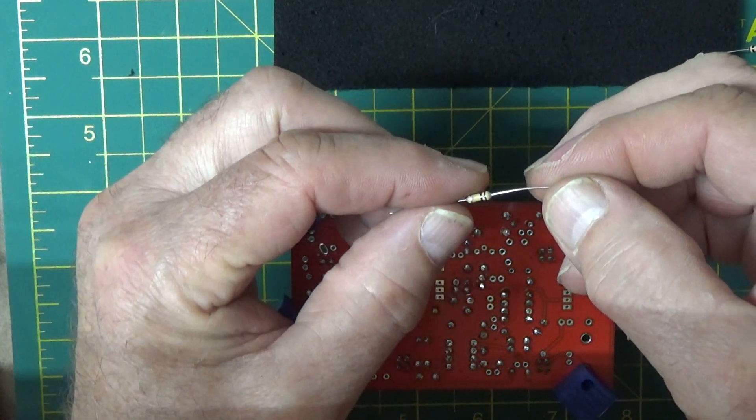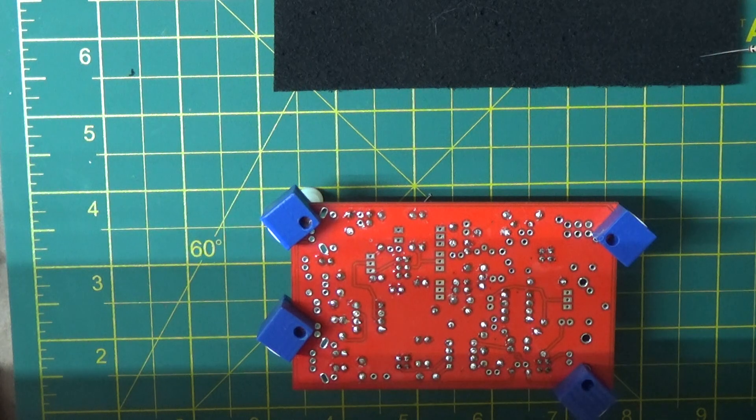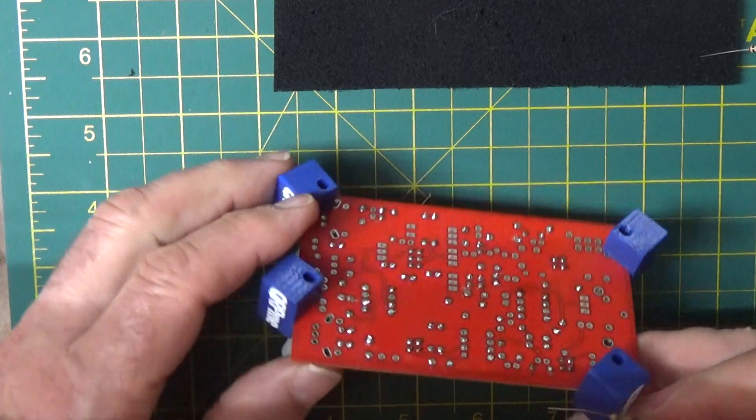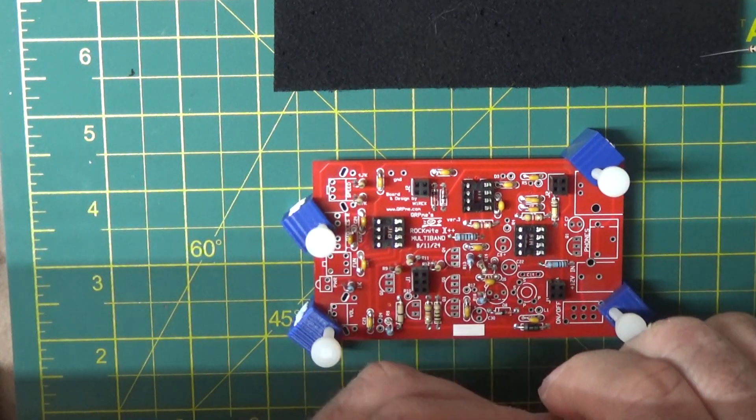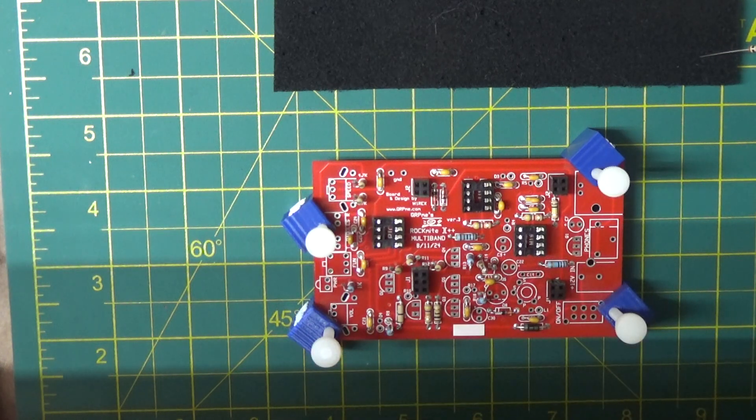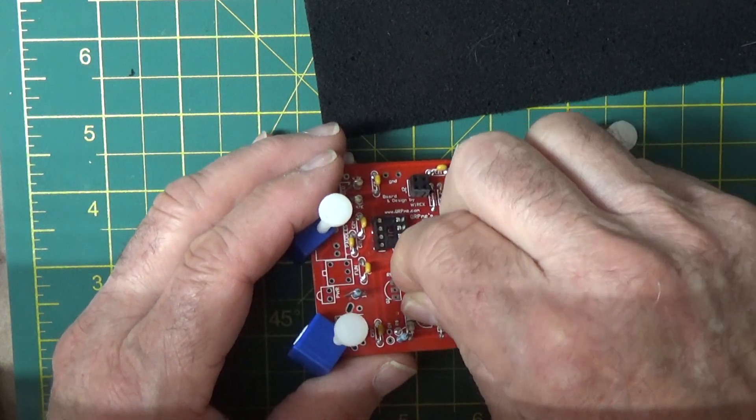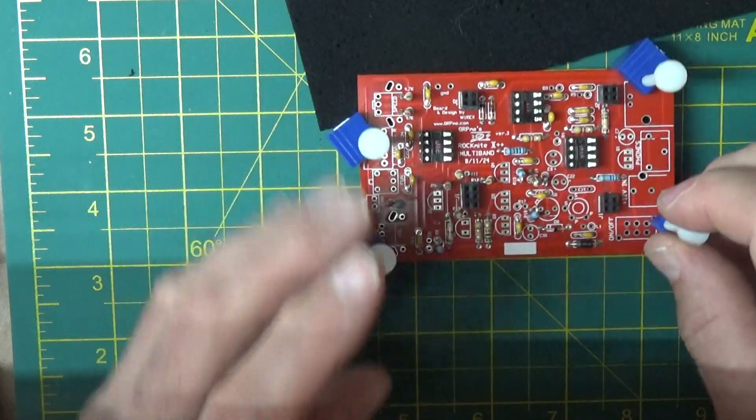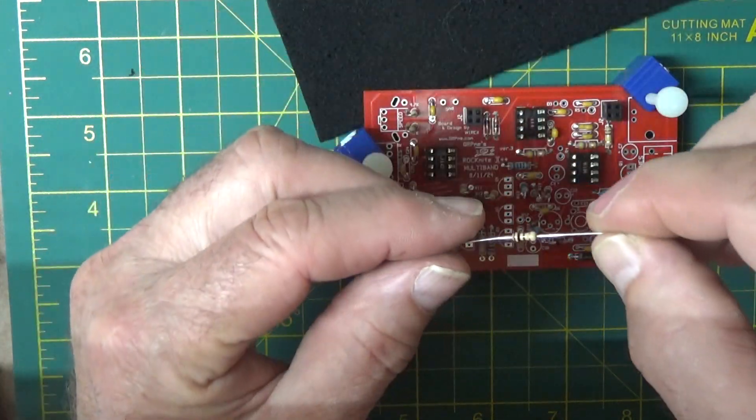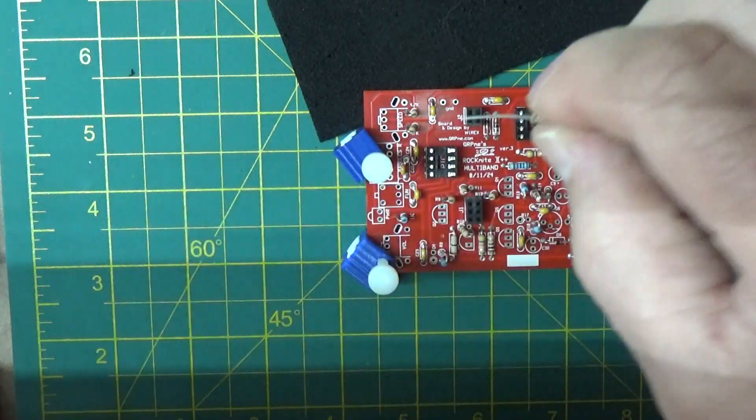Looks good. So now we've got a 100K. Looking at the bill of materials, 100K is at R7 and R10. Well, we passed an R10 a minute ago. Right down there, R10, general vicinity of R11 and R12. So here goes R10. What's this one here? This is a brown, black, brown. So that's 100 ohms.